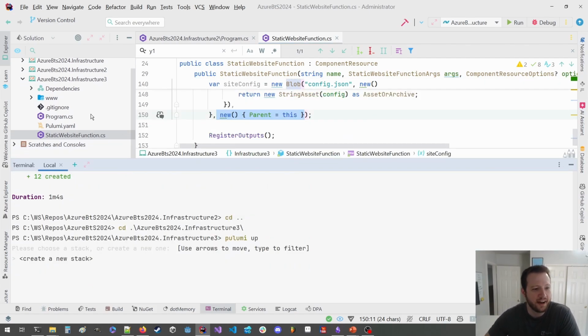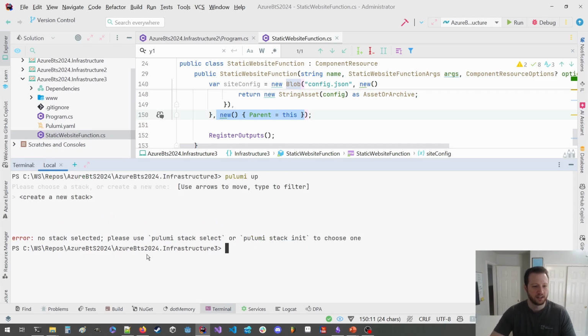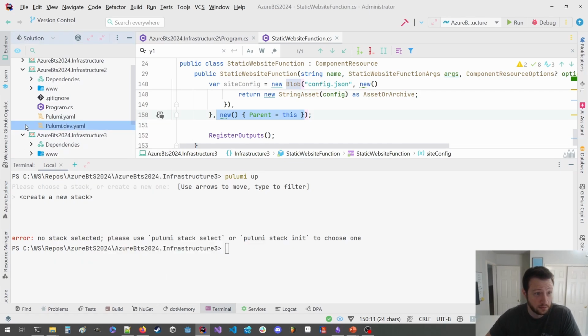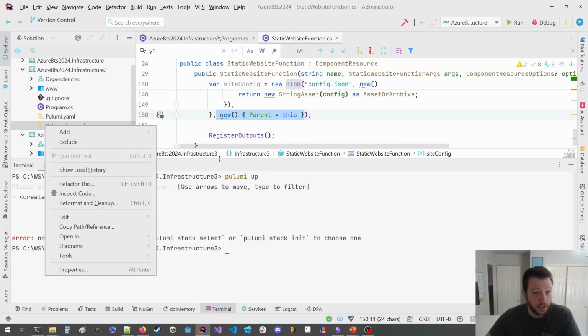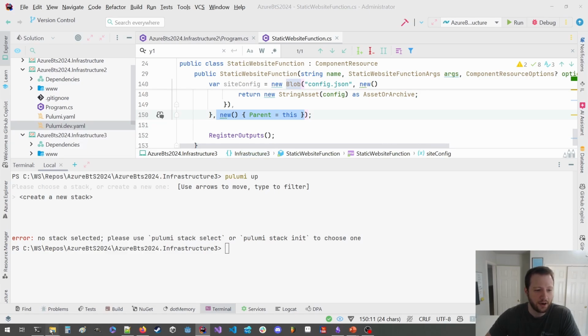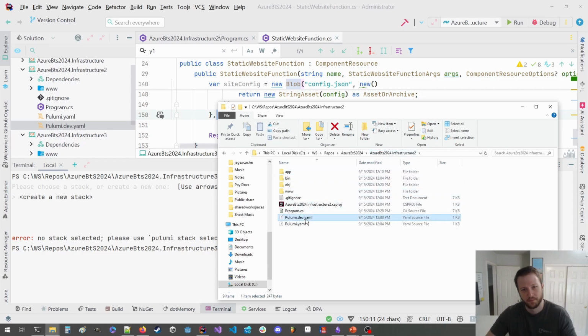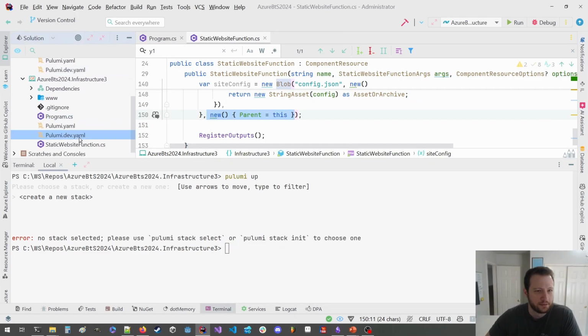And I do not have a dev stack in here, actually. I'm just going to copy these values over. I don't need those config values anymore in mine, I don't believe. But this will still probably just be easier. Pulumi dev YAML.